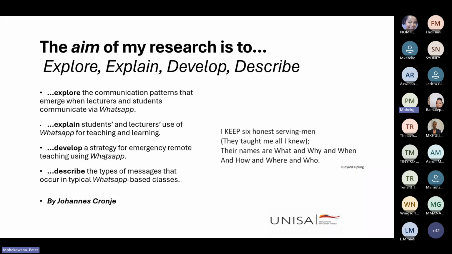Yes, I saw that it's Ndatemadi. Ndatemadi, or anyone, colleagues, who wants to give it a try? I was muted, Doc. I'm back. Yes, I was thinking of paraphrasing the one for explain, but I want to say to explain how students and lecturers use WhatsApp for teaching and learning, which means explain and how are moving together now. So you are replacing the explain by how? No, the two of them are there. No, we want replacement.